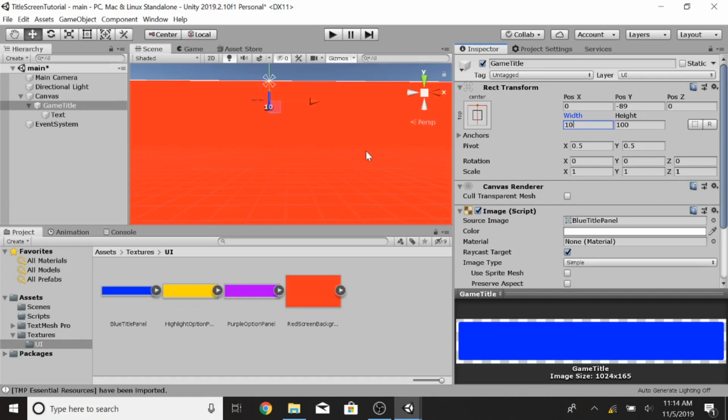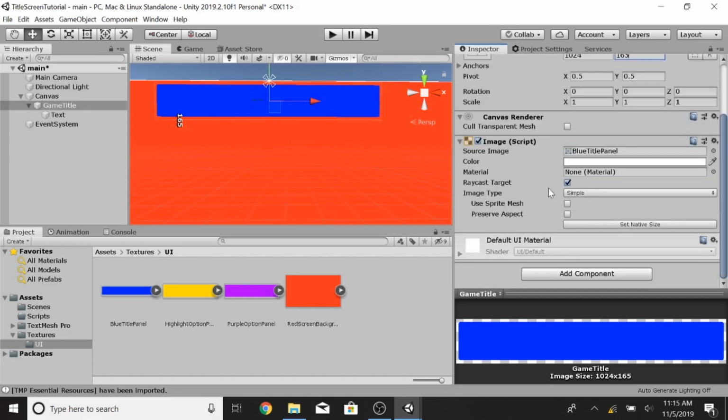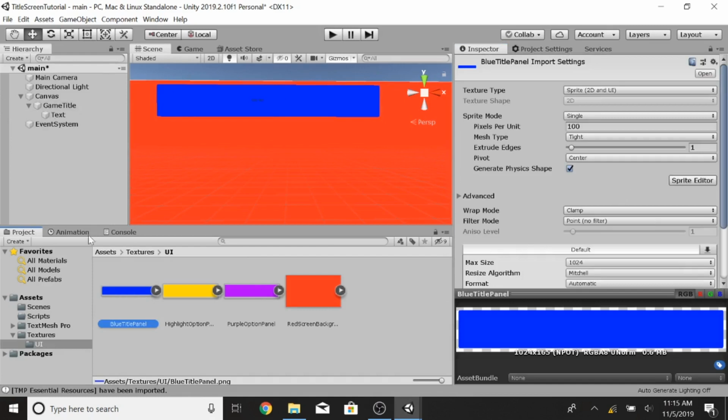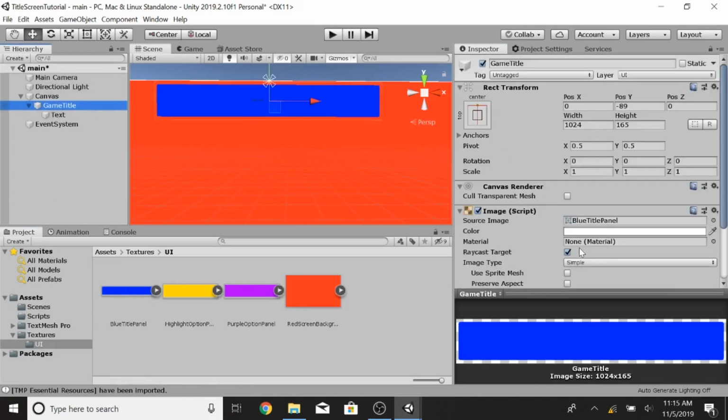So we're going to set this at 1024 by 165, and as you can see, we have that there. We don't really need to do anything else to the image itself. That's why we did all the editing to the actual Sprite UI. So we did everything here in the Inspector. That way we don't have to do anything to the image itself. If you want to go ahead and play around with some things, be my guest. That's the best way to get better at Unity, to actually play around with it.